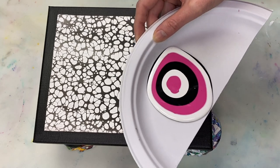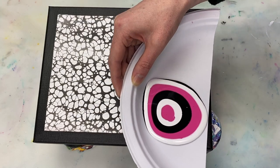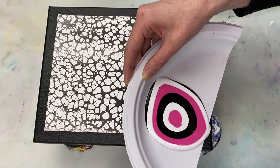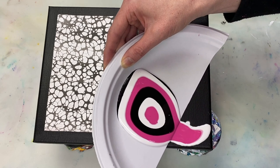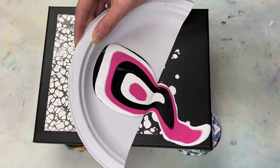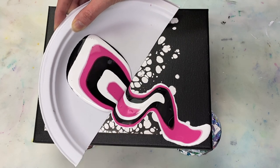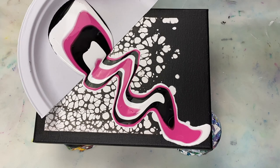Okay, now for the moment I've been waiting for. Well, it seems to be working, which is very exciting. The only thing that's making me nervous is whether I actually have enough paint to make it all the way across the canvas. So I'm trying to stretch it out a little bit.